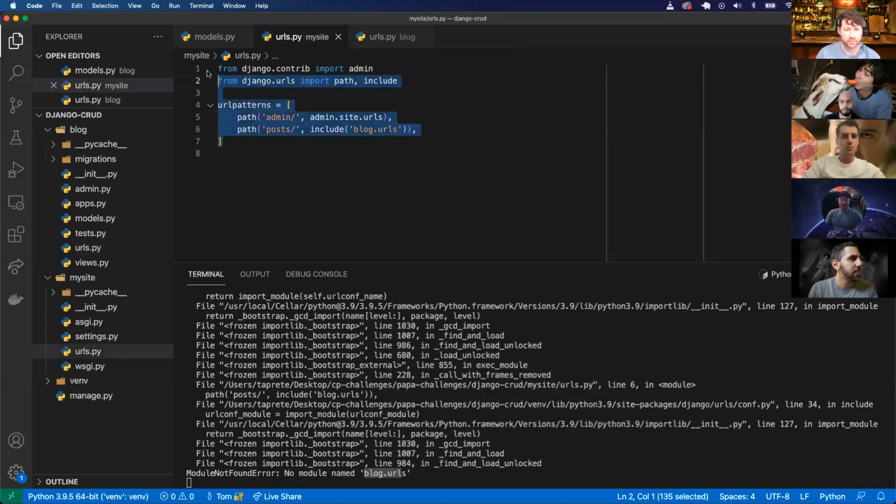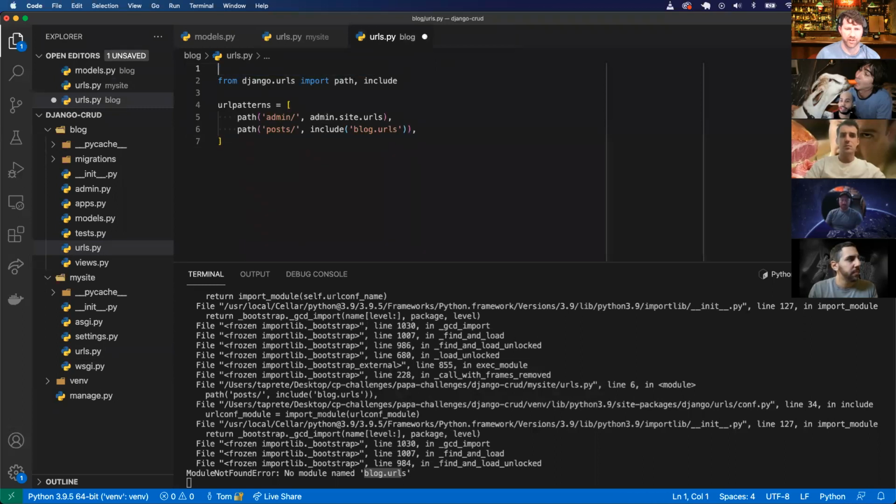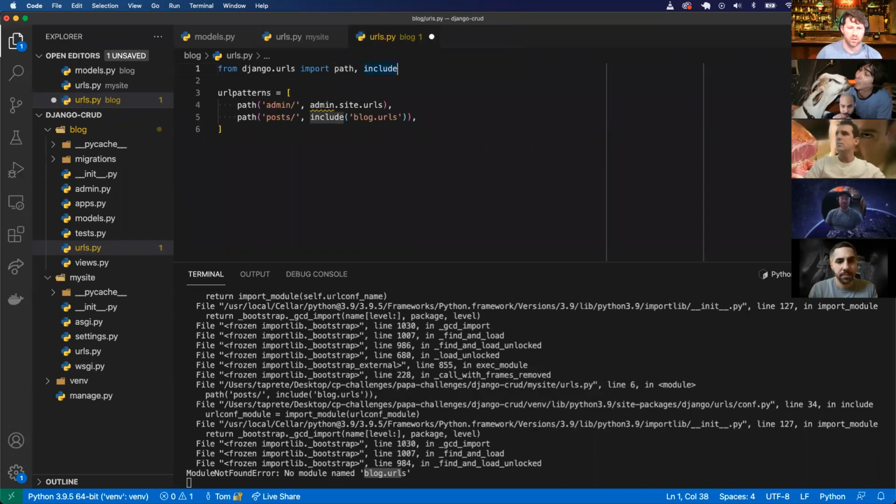So I'm just going to copy this over just so I'm not making any mistakes. And delete this admin. And so here, when I just go to /posts, I want it to display all my posts. So I'm going to create a views.post_list that lists all the posts.